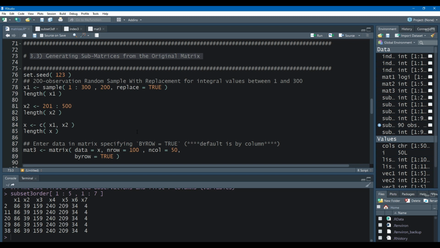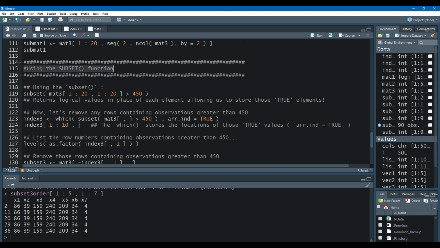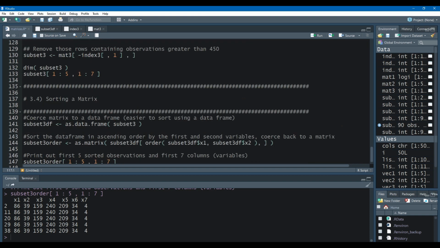We just want data meeting certain conditions, or we just want a smaller piece of the bigger pie. We defined what the subset function was, how it operates, what it's doing, and why we use it, because it's an effective way of extracting elements that meet certain conditions.